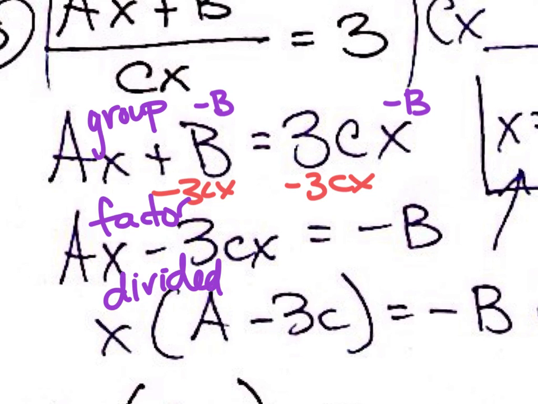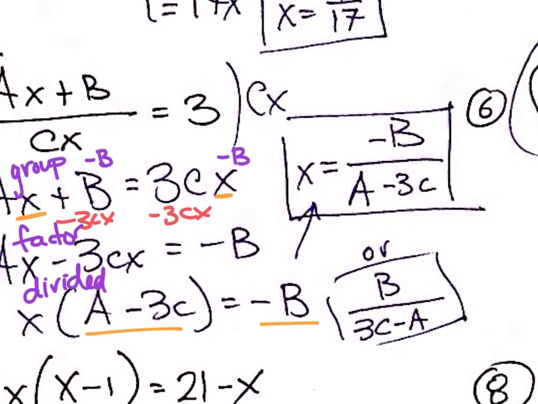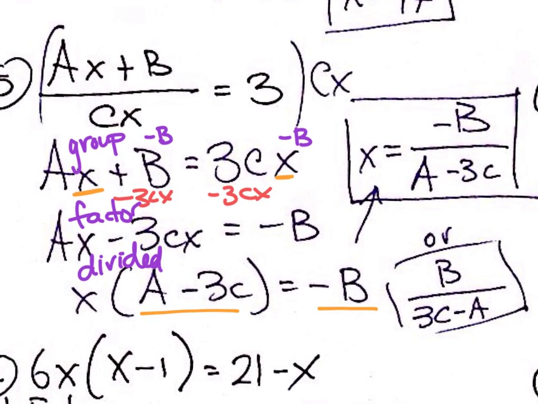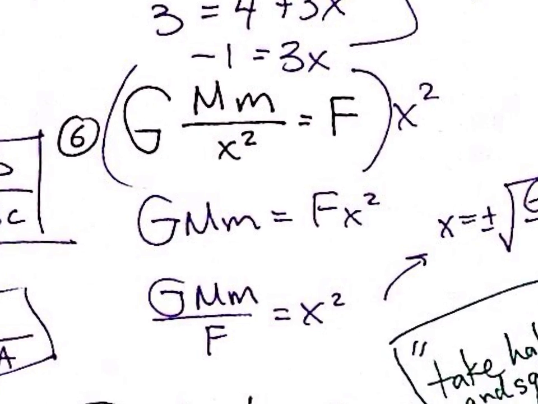This is how we do it when x is in 2 places in the equation and we're solving for it. So we factored, and we're going to divide both sides by that term, dividing by a minus 3c, and so we get this. If you solve this a little differently and you didn't have the negative, we could change the sign, and this answer for x would be correct as well. Again, notice how that's not a number, it's in terms of other variables, but we have solved for x because x is all by itself.